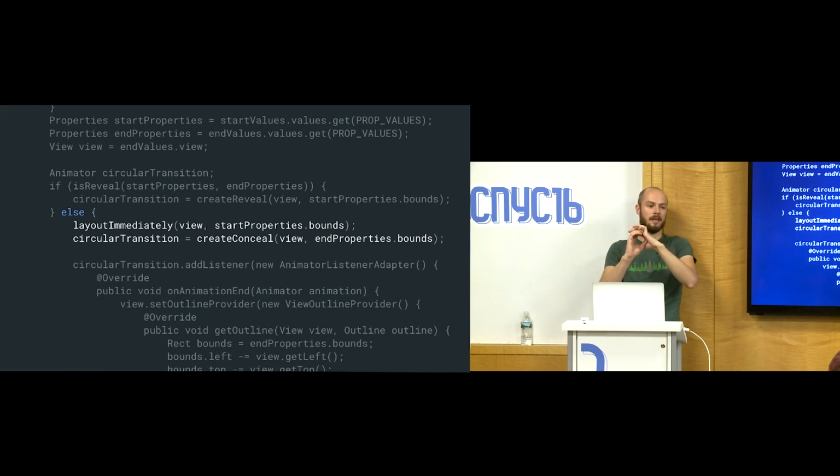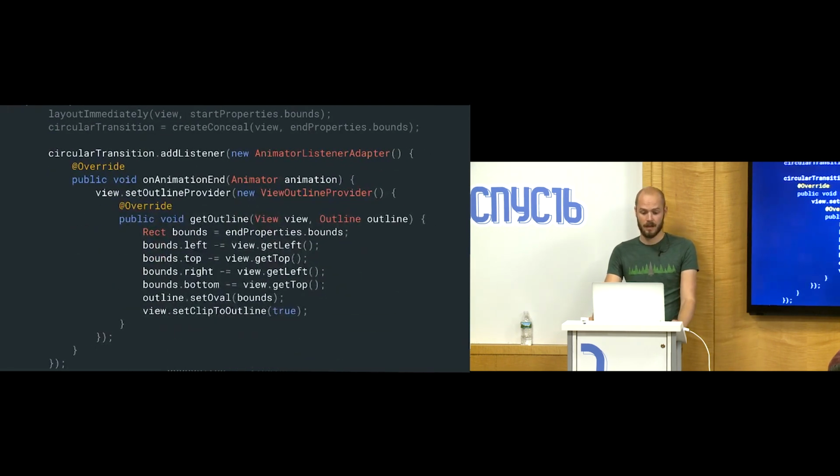Otherwise, what will happen is that we're already drawing within the fab size, and the problem with that would be that the transition wouldn't really show. What we'll get is an immediate snap towards the fab size. It's not the right way that we want it. So we have to lay this out in the card's view, in the card's bounds. Then we create a circular reveal, the same way we did it in the first place with the animation, and add the same clipping towards the fab size on the way out.